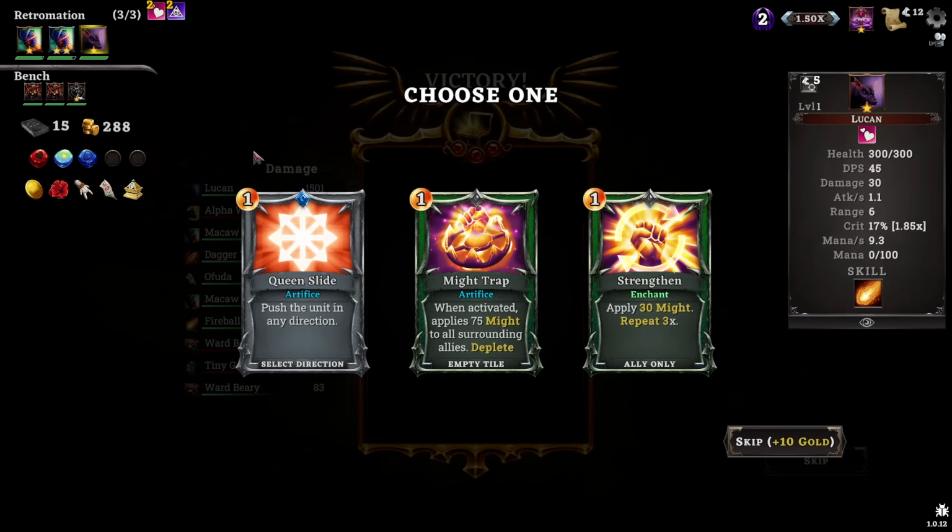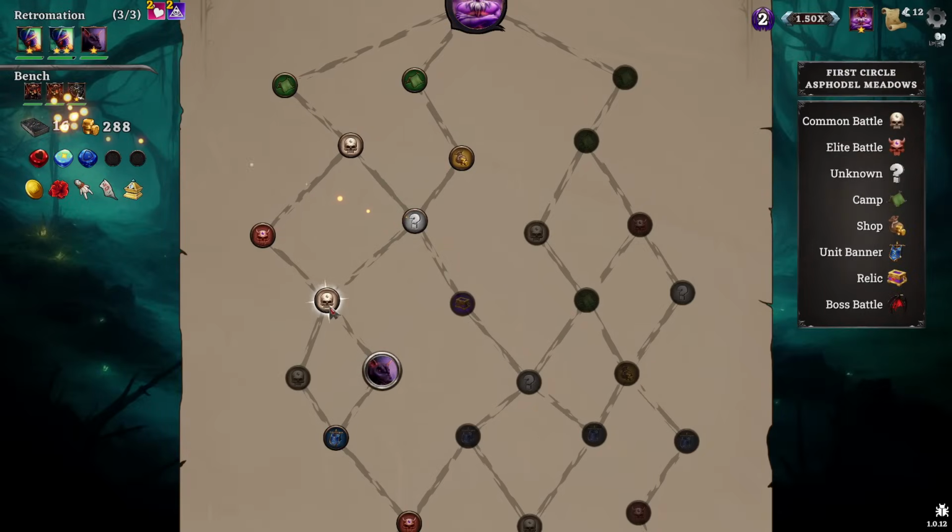I saw that was where the deck list was. I tried to click that. Nothing popped up. That was before the video. I couldn't take a look at the list. So, not sure. Might Trap might be good. I'll take it.